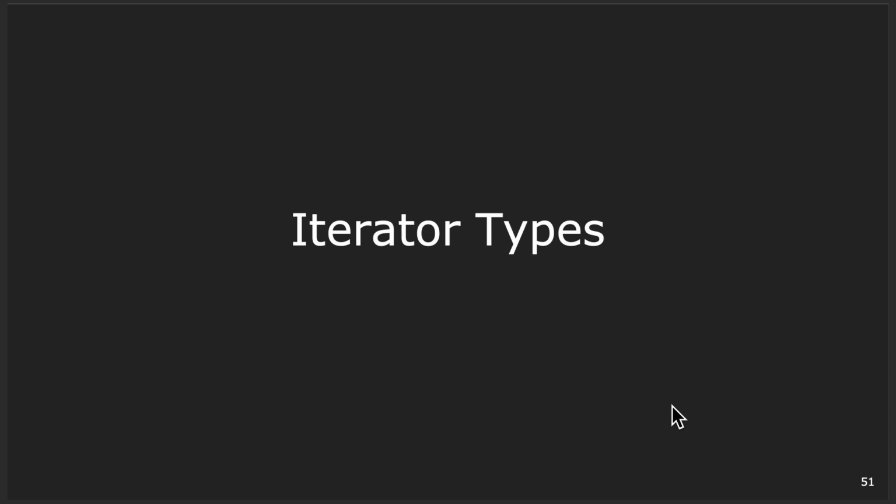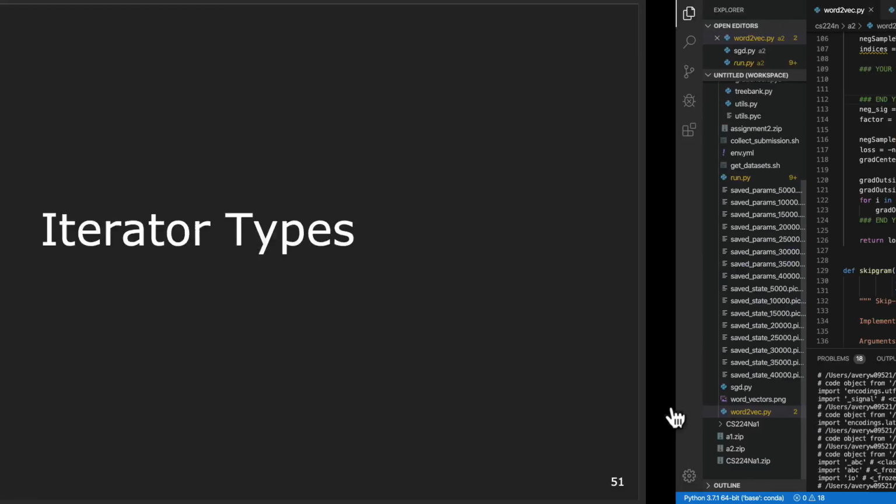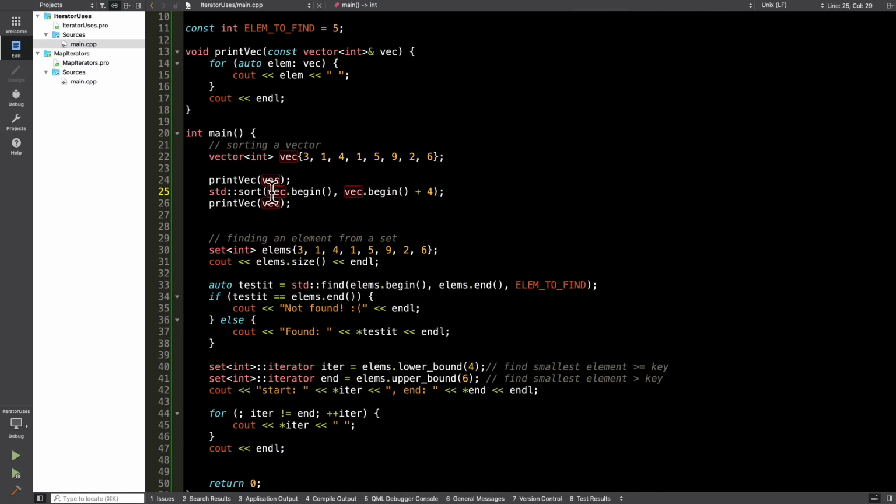Cool. Okay, so there are a couple of things that you might have noticed in our iterator example before. One of them is, you'll notice that up here, when I said that I wanted to sort just a range of elements in my vector, I did something that's sort of unique. I did vec.begin plus 4, which sort of intuitively makes sense. It's saying, okay, I want the iterator that points to this 3, and then I'll just add 4 to it, so it should point to this 5. And that's exactly what we saw. But this operator isn't actually something that we've discussed before. Up till now, we've only ever discussed the plus plus operator, which increments it by 1.